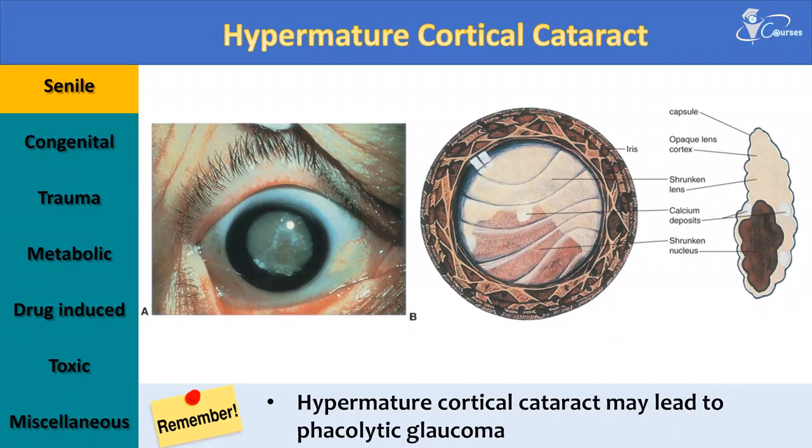What is this kind? It is an open angle glaucoma called phacolytic glaucoma. What is meant by that? When the patient has hypermature cataract and abnormal lens proteins are leaking out from the intact capsule, they will be engulfed by the macrophages present in the anterior chamber, and they will precipitate into the angle of the anterior chamber, resulting in high intraocular pressure, called phacolytic glaucoma. So this is another kind of lens-induced glaucoma that you are aware of right now.